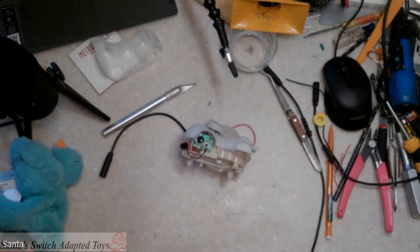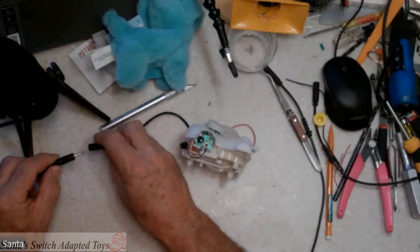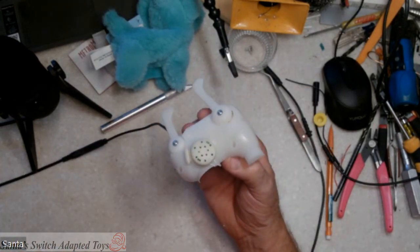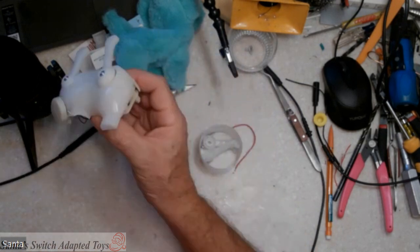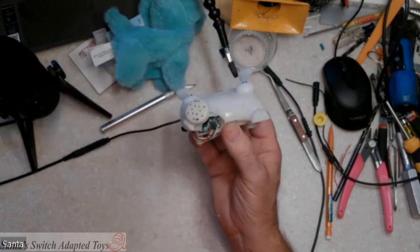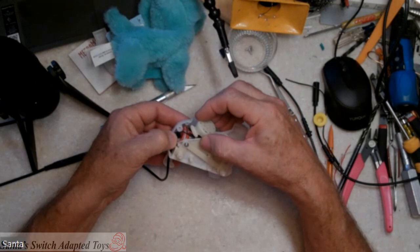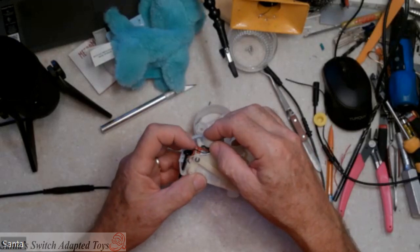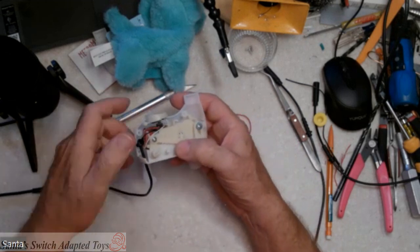It's adapted off camera. I have a switch - we're going to plug that in and press the button and look for movement. I'm going to press the button off camera. I don't know if you can hear anything, I'm holding it up to the microphone, but that's how easy it is to adapt this toy. The caution then is to put it back together with that speaker switch that the factory has supplied up there - make sure you don't pinch your cable down here.